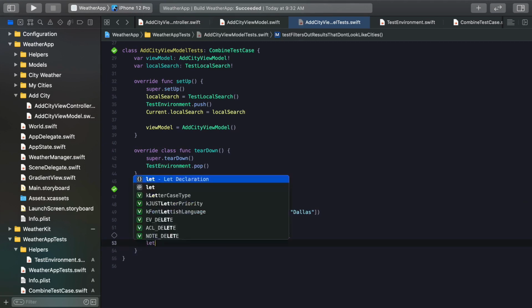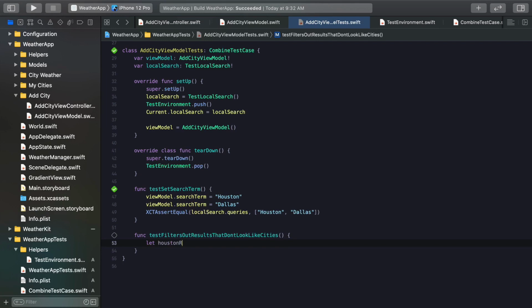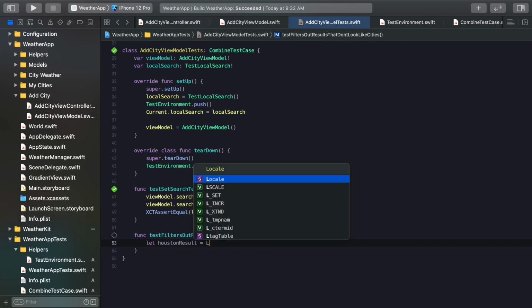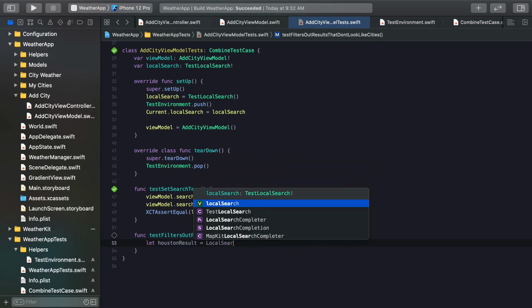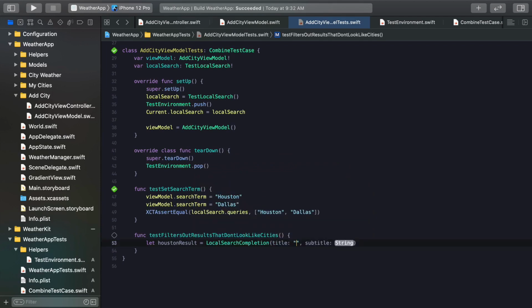Okay, so what we need here are two results. Let's say we have a Houston result, which is a local search completion, and we'll use Houston, Texas, no subtitle. And then there's another thing we might see, which is Houston's restaurant. So if we did a local search and it got Houston's restaurant like this, then we don't want to see that one.